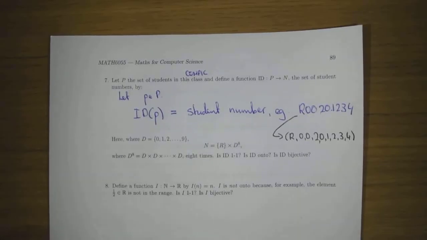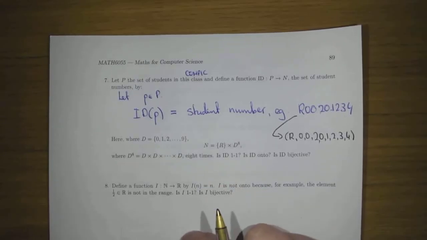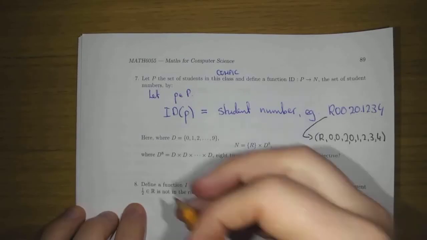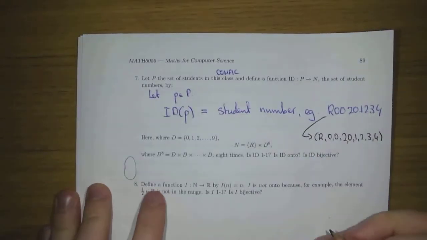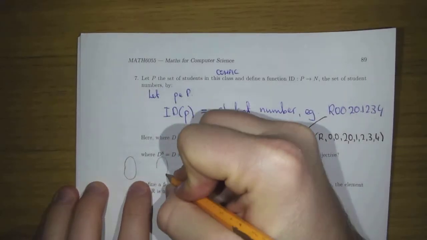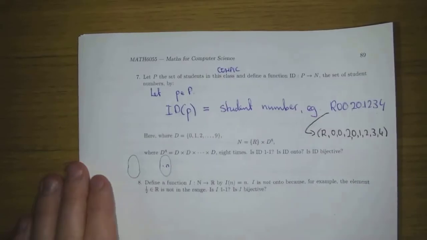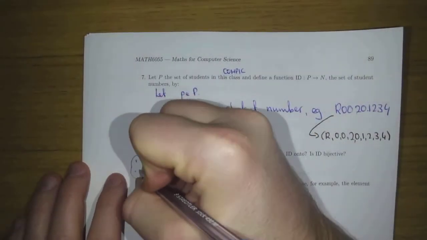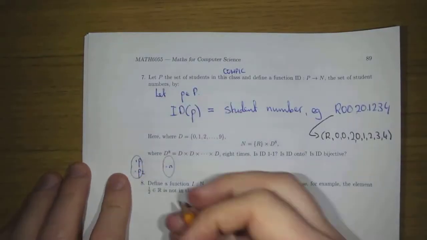Now it's certainly one-to-one. You don't want it to be 2 different students. So we'll just draw a little picture for this one. Imagine if you had 2 students, we'll call them student 1 and student 2, who have the same student number. So I'll say it's student number n. You do not want 2 students, say P1 and P2, to have the same student number.